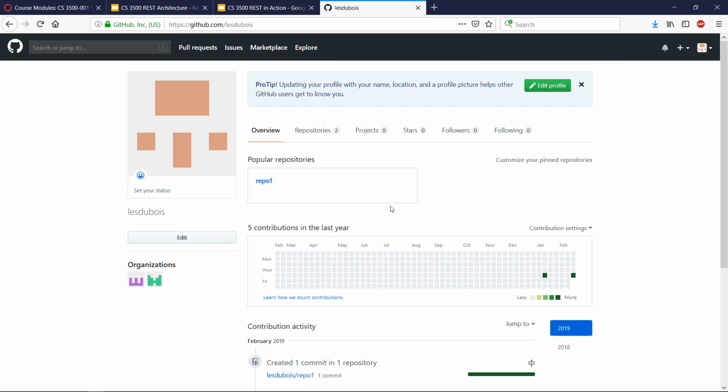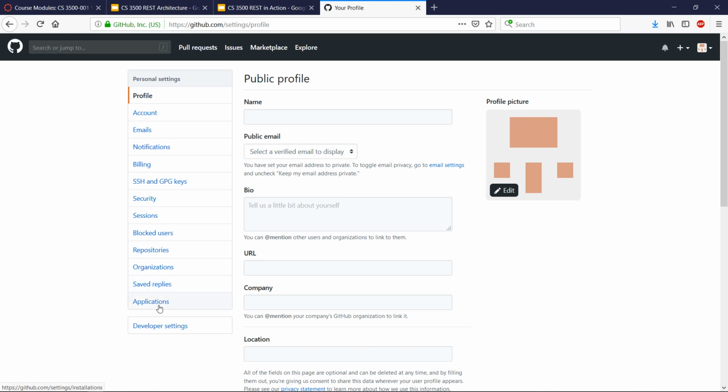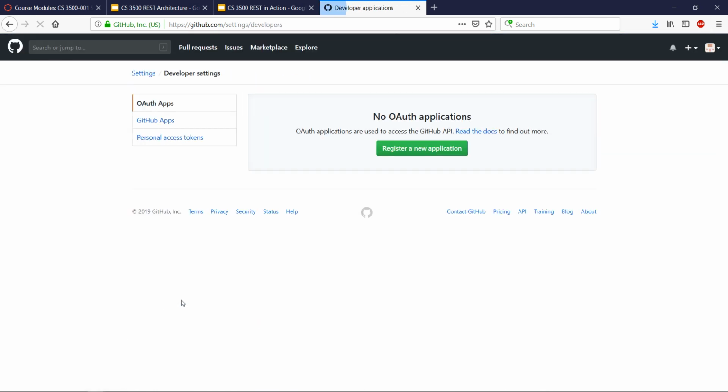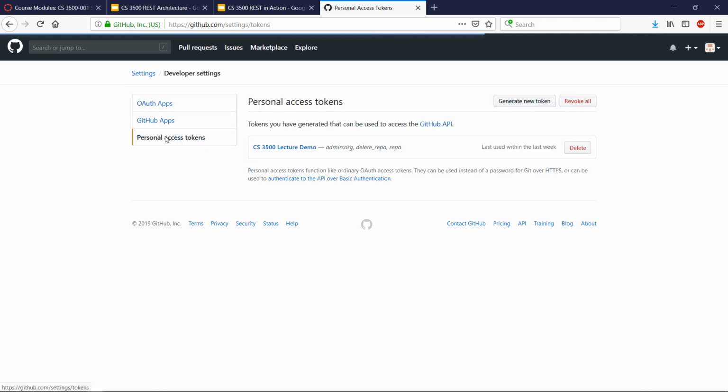You can go into GitHub, go to Settings, and then you come down to Applications, and then, no, it's Developer Settings, I'm sorry, and you go to Personal Access Tokens.